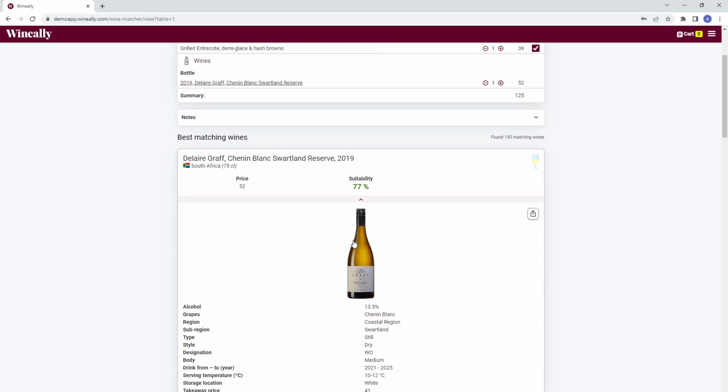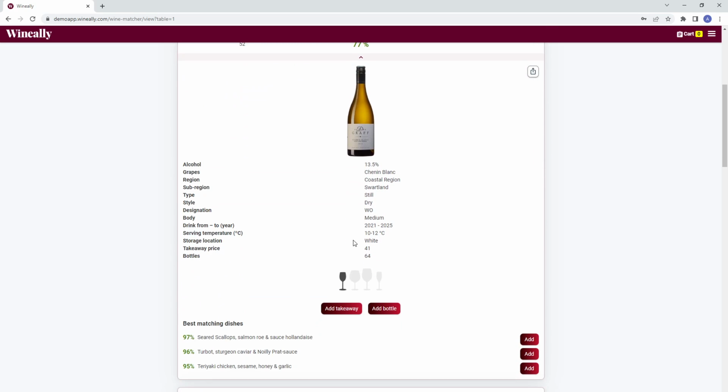Within this wine card, you can find detailed information about the wine, such as the alcohol percentage, grape type, storage location, and more. This information will help your serving staff to build up their knowledge about that wine and assist guests who have more specific questions regarding a wine. Most guests might not be interested in detailed information about the wine, but having this level of information available at your fingertips allows your service staff to present a level of expertise that would normally take a wine-educated waiter or sommelier.